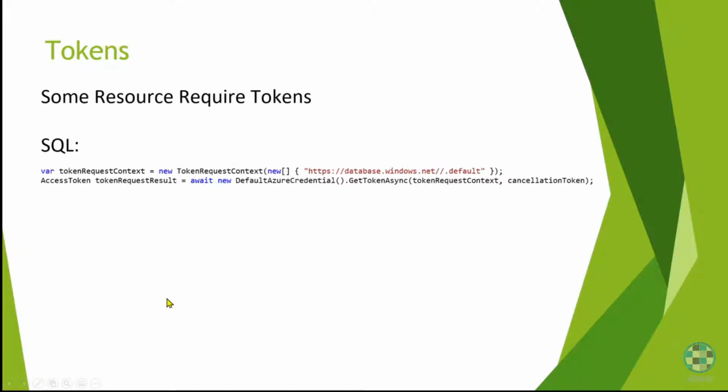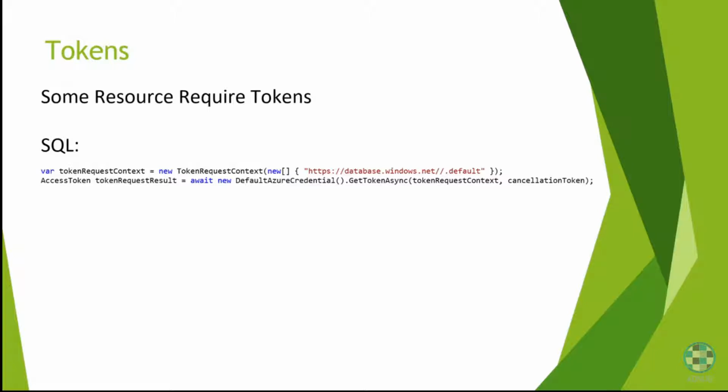Now, tokens. Some of our resources for the managed service identity will require us to create a token. Now, we'll see in the code that most of the resources that I want to access generate their own tokens behind the scenes for us, and they take care of all that. SQL's one of them that you do need to generate a token for. And one of the things I do, and I'll show in the code, is the token lifetime can be set. And what I do to make the access more efficient is I cache that token in my code.